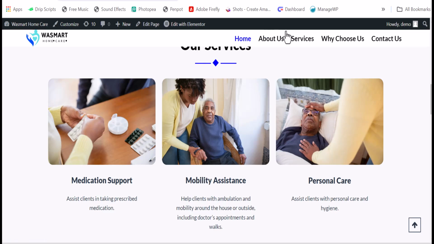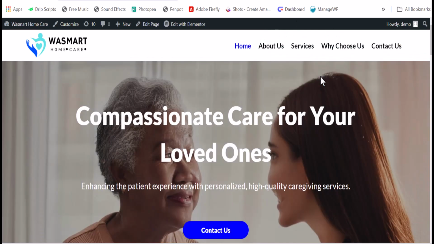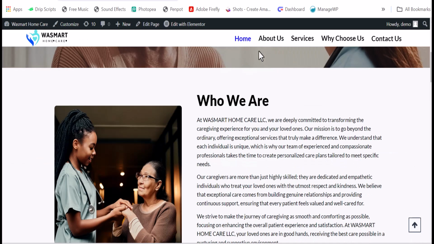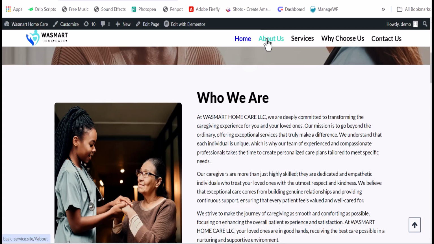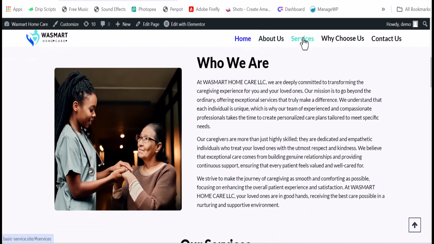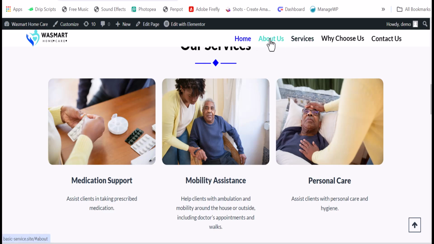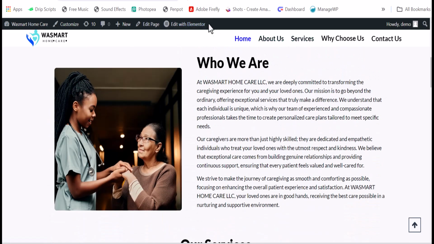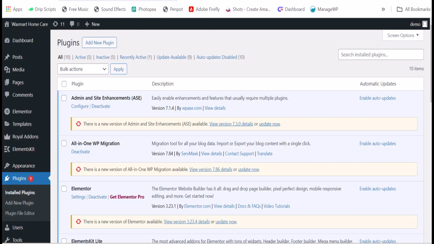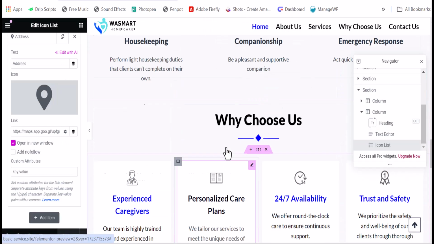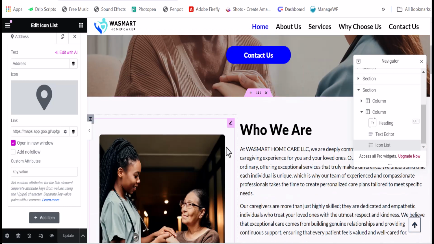Let's do it for the navigation menu first of all. Before you do the navigation menu, you need to know where each of them goes. For example, this "Who we are" we've assigned to about us, and we've assigned this to our services. So let's use one of them to test. You also go to the back end of your site. You identify the row that is holding the particular menu item. So let's do it for about us.